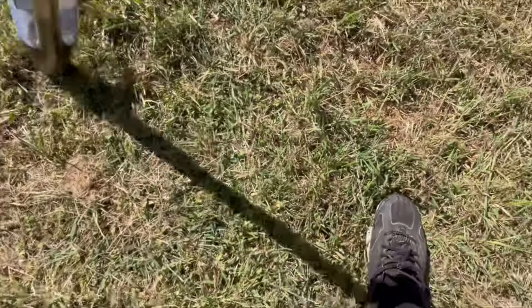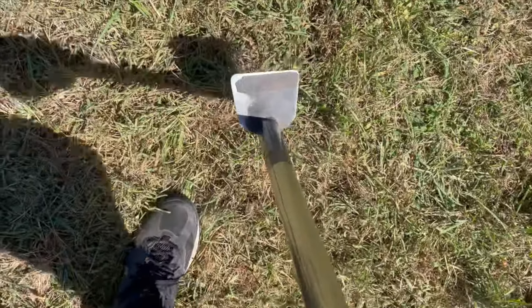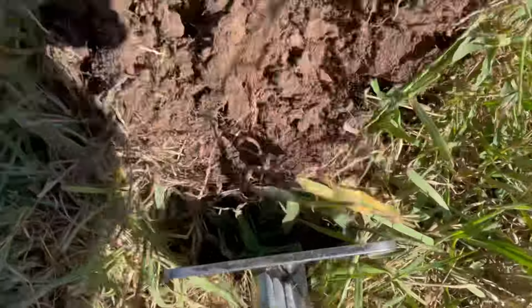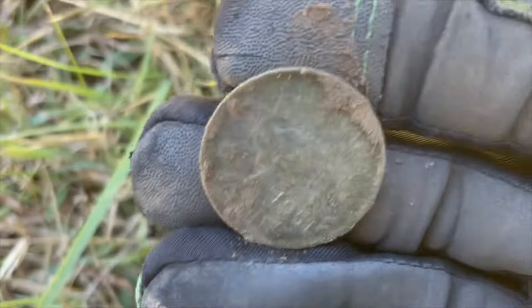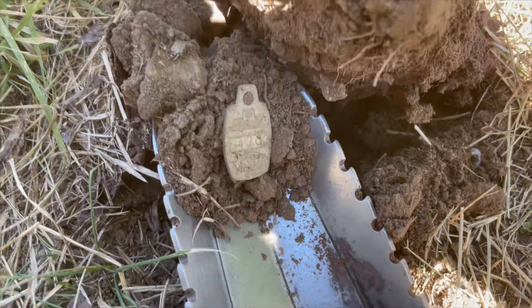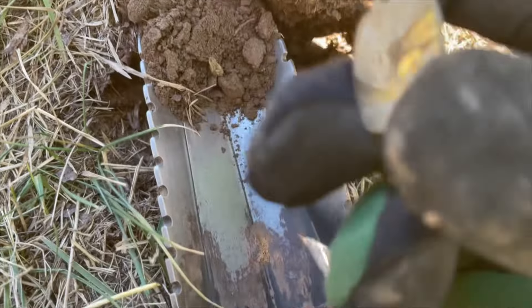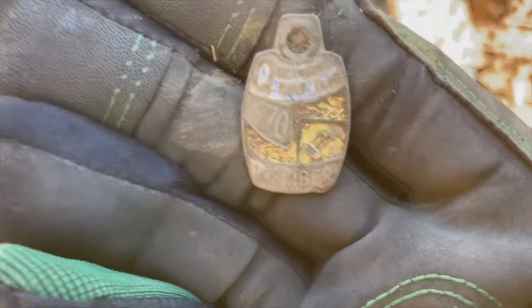Let's just dig it together and see if we can get a live dig in. I'd like to go a bit wider — we don't want to hit any targets, especially when we're digging with one hand. Come out easy! Another kangaroo penny. Target ID on the Manticore gives us a membership badge — like I had one of these before — it's for a golf club. Very cool, I like them.